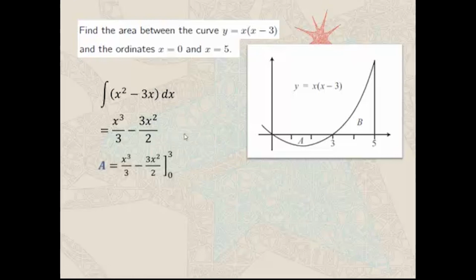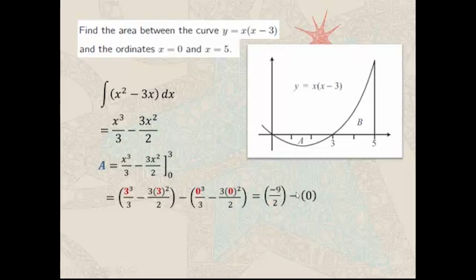Now what I'm going to do is find the area A by taking the expression of the integral, and evaluate it from 0 all the way to 3. Okay? So how do we do this? We say we're going to take the 3, substitute it into the x's, and then minus, take the 0 and substitute it into the x's. So I substituted the upper limit here, minus, and then substituted the lower limit here. At the end, you're going to get these two numbers subtracted from each other, which gives us minus 9 over 2, which is negative as we expected because A is an area under the x-axis.